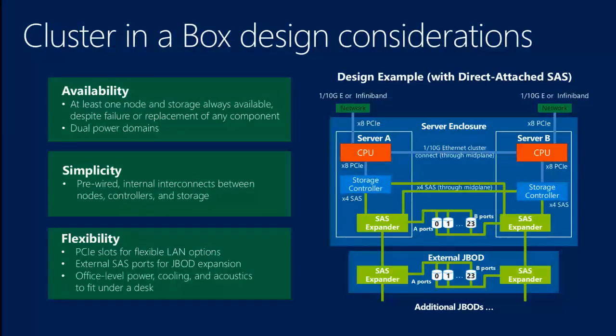Even in Windows Storage Server 2008 R2, we introduced a simple out-of-the-box wizard that lets you configure a 2-node cluster in under 30 minutes. So we've been chipping away at this, but we realize that it's not simply a matter of the software configuration. It's also the hardware itself. As many mistakes are made, from usability studies that we've done, configuring the hardware, putting a cable in the wrong socket, as you would make actually clicking a box and checking the right options as you're going through the software config.